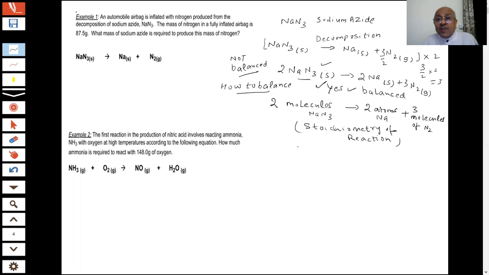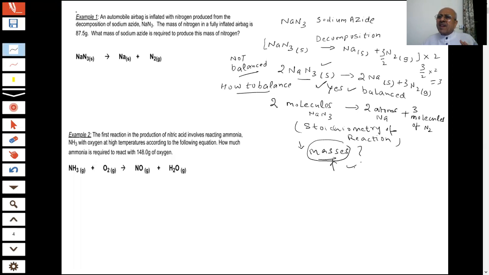Now, if I want to find out about the masses of these, students, how will I find the masses? When you do a reaction in industries or anywhere, you say, okay, I take 50 grams of substance A, react with 60 grams of substance C to form, supposing, some product. Now I am talking of the relationship between these molecules and masses, students.